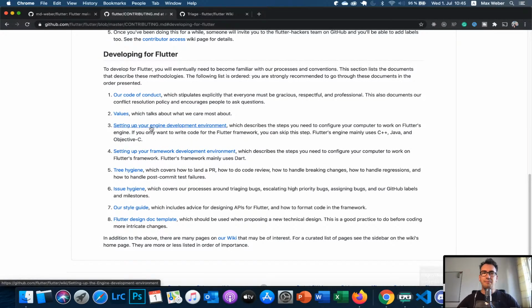Okay, setting up your engine development environment. So this is tough stuff, which describes the steps you need to configure your computer to work on Flutter's engine. If you only want to write code for the Flutter framework, you can skip this step. Flutter's engine mainly uses C++, Java, and Objective-C. And most likely you can answer the question why they use C++, Java, and Objective-C. Because Flutter is natively compiled, right?